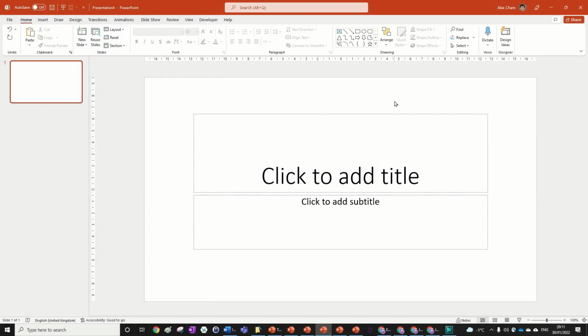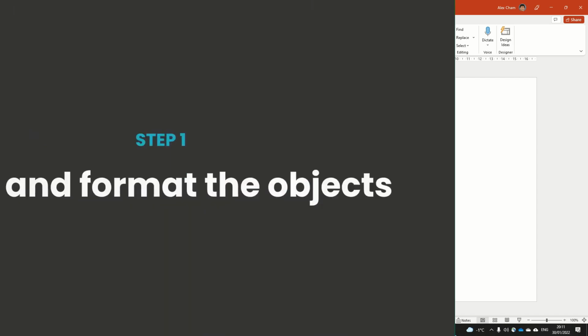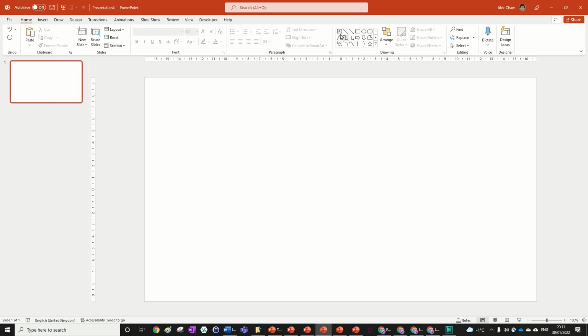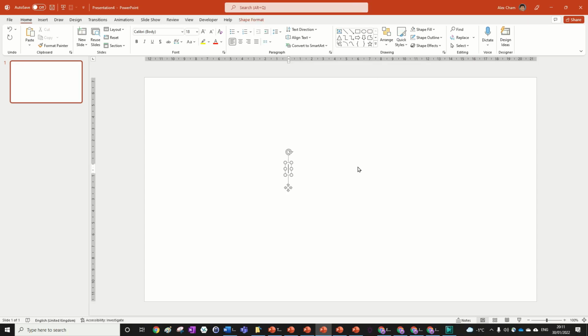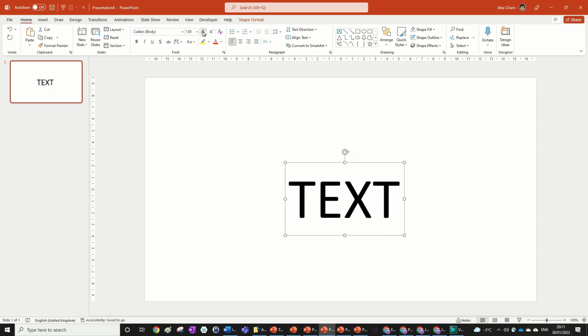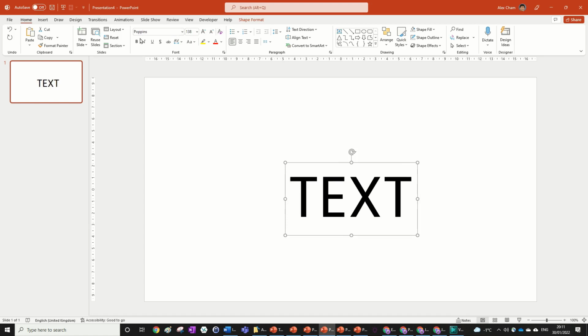So all you need to do is open up a new presentation in PowerPoint like usual and change the layout to blank. Our first step will be creating all the objects we need for the animation and formatting them. First of all, we're going to add some text and write "just text" because that is some very inventive words. We're going to size that up to 138 and change the font to Poppins and make it bold.